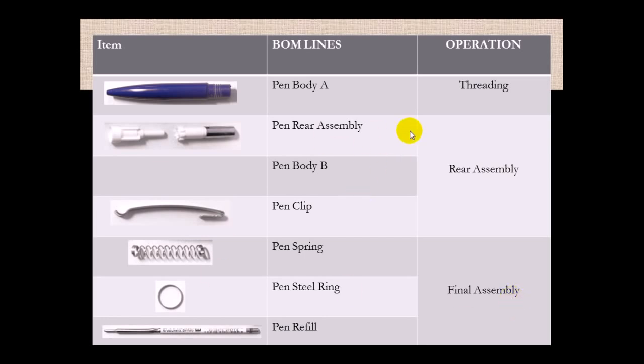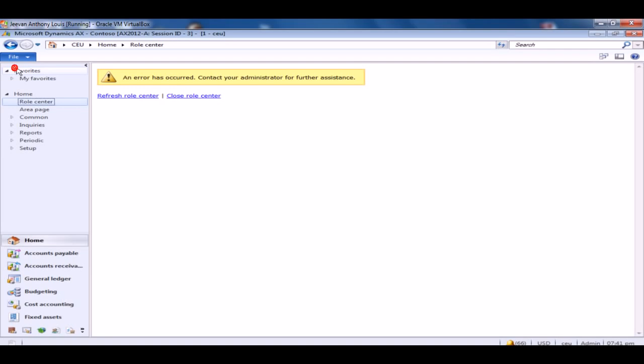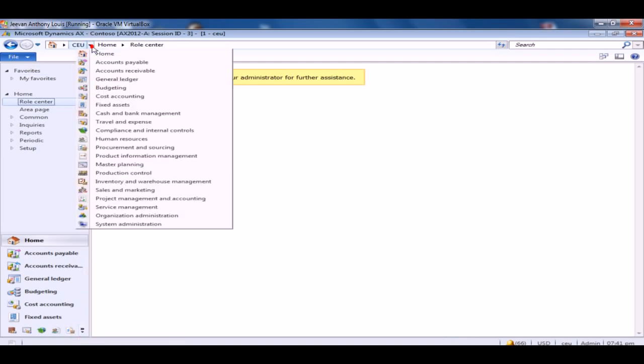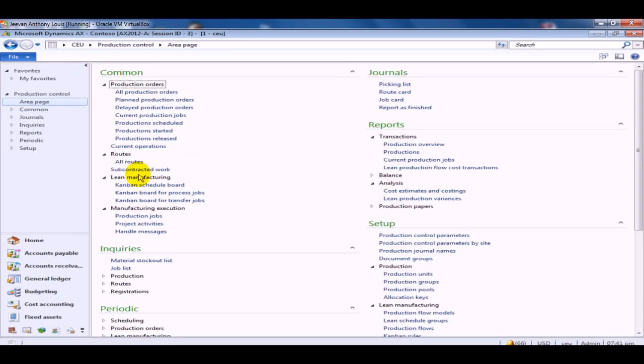Now I have grouped these separately so that when we are doing the complex BOMs, we will see how to consume the material by operation also. So this is just an intro to that. To start off with, we will go to the production module. In the production module, we select the production orders.